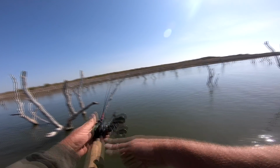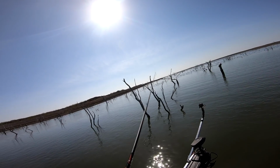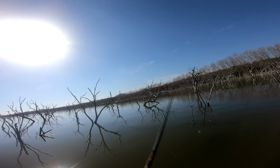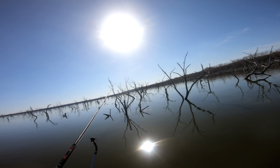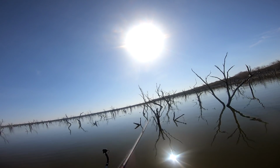Come on, give me one more bite. We can be done with this session. The giant, but it wasn't a big one. So why are they not holding on to it? That BFE's balled up on that hook. Couldn't get the point to it. I don't know. Why is that? Is it because you're using it for bait? That one didn't ball up. Is that a big one? Yeah.